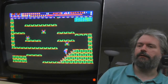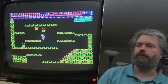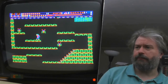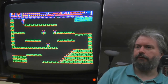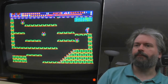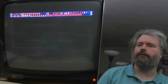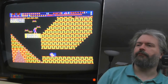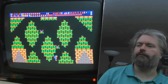Now these things are lethal, but they only chase you when they're moving sideways, so you just have to sneak past them when they're moving up and down. It's another one that took me a long time to figure out the right way to do it without getting caught. Once you know how to do it, it's easy, but it's a matter of figuring out the timing. Go straight across here. Went off the screen there to reset these guys because it's easier to get through them if they're in that initial starting position.